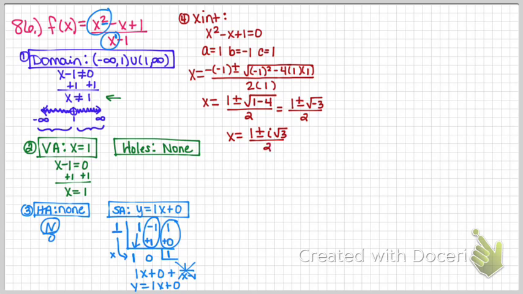Now, we're looking for the x-intercept, and it's got an i in it. So, where is i on my x-axis? Nowhere. So that means it's not going to cross the x-axis, okay? So, my x-intercepts, there are none. Five is my y-intercept. How do we find it?